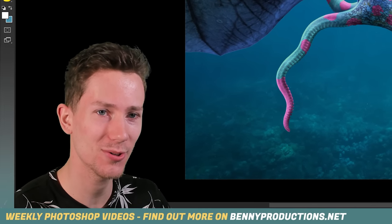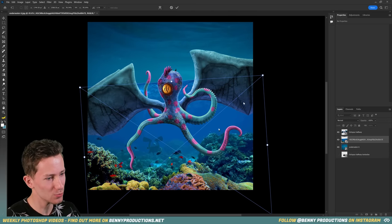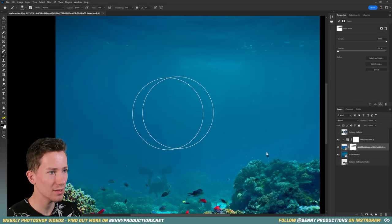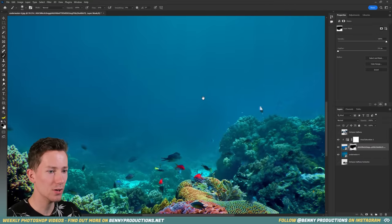Honestly, sometimes I get so tired of myself. I want to have some of these corals at the bottom here, so let's see if this works. I feel like this is nice and colorful, right? And then let's fade that out into the original image, like this. I don't want to see this diver either, kind of lame. There you go. That is pretty good.